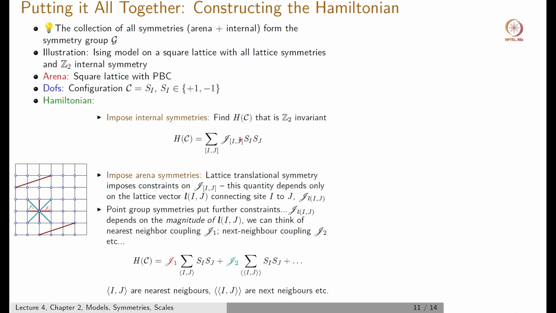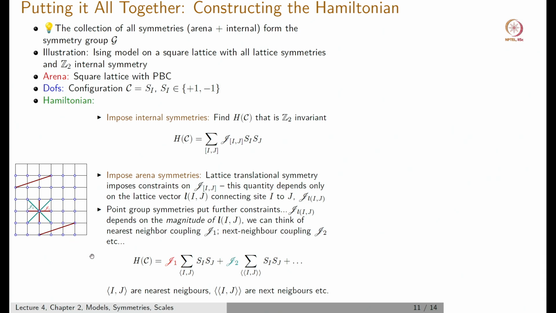Okay, now we say we want to also impose rotational symmetries. When I impose rotational symmetries, I will find that the coupling constant not just depends on the lattice vector connecting these 2 sites, it only depends on the magnitude of the lattice vector connecting these 2 sites. So for example, there is a J1 which is the exchange coupling between the nearest neighbors. You see all these red links indicated here, they are nearest neighbor links. They connect sites that are nearest to each other. So all of these will have to be equal, and you can work this out yourself, it's not very difficult to show that these have to be equal if there is square lattice symmetry imposed.